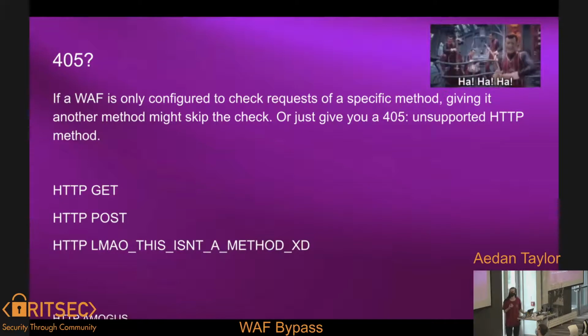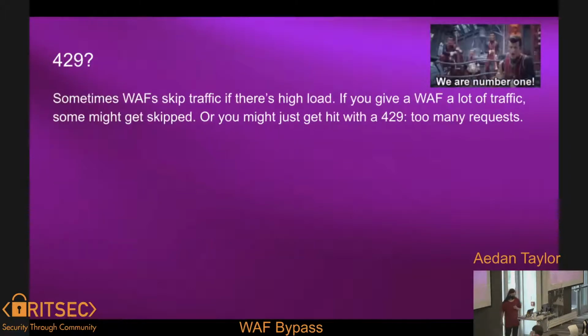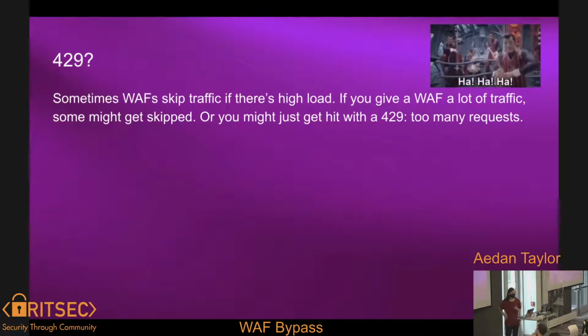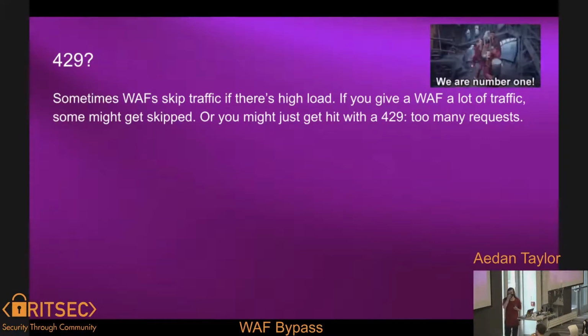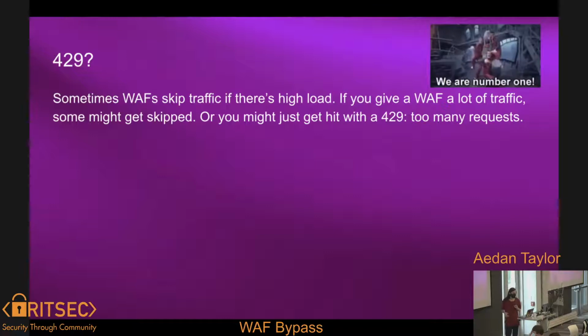Although what should happen is you should just get a 405 method not supported. Sometimes, and this one really surprised me, WAFs will just skip traffic if they have really high load in order to save on resources. So if you just send a whole bunch of requests and it's not rate limiting, you can actually get some through. But if it is rate limiting, you're just going to get a 429, too many requests.